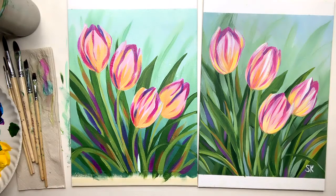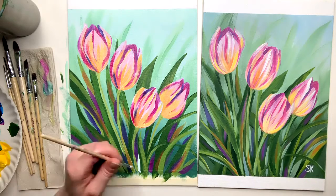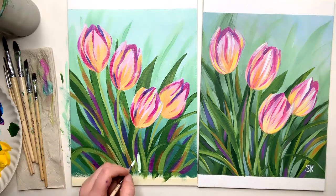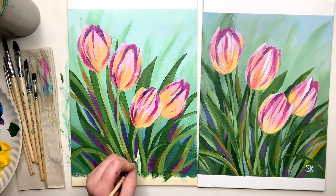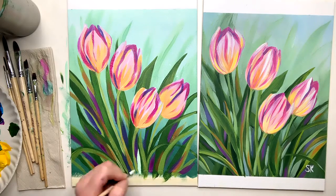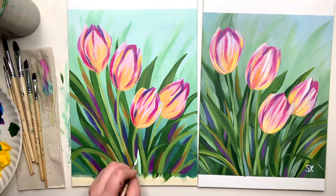So that's kind of light. Let me make that a little bit darker. There we go. I still don't like that. I'm going to add a little bit more blue and yellow. It's close, it's just a little jarring. My eyes go straight to that. So I'm just adding a little bit more blue and yellow and a little bit of white if I need to. There we go.